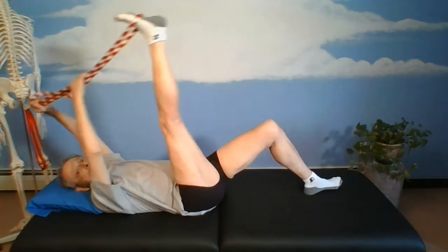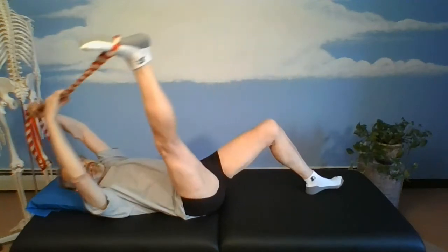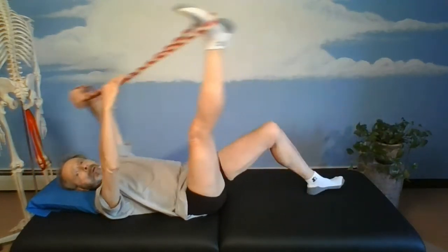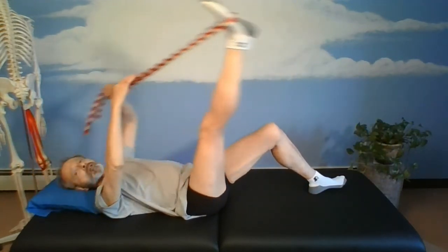The third stretch is a variation of the straight leg stretch. So I'm going to come up a few times with the straight leg. I'm going to keep my leg as straight as it can go. And then I'm going to take my leg out to the side, leading with my toes, about 20 degrees maybe, just beyond my right shoulder. And now I'm stretching the inside two hamstring muscles.